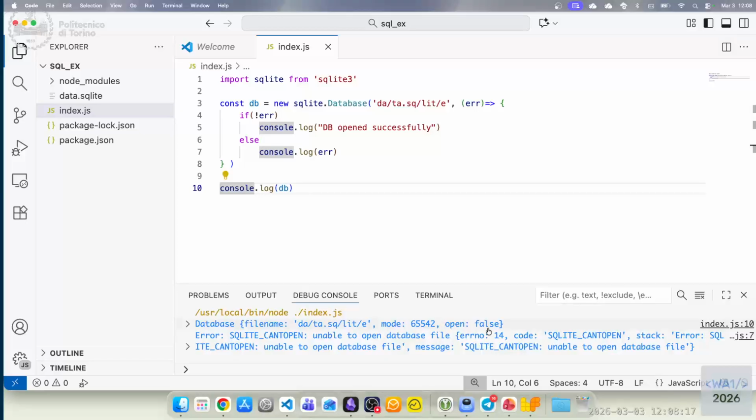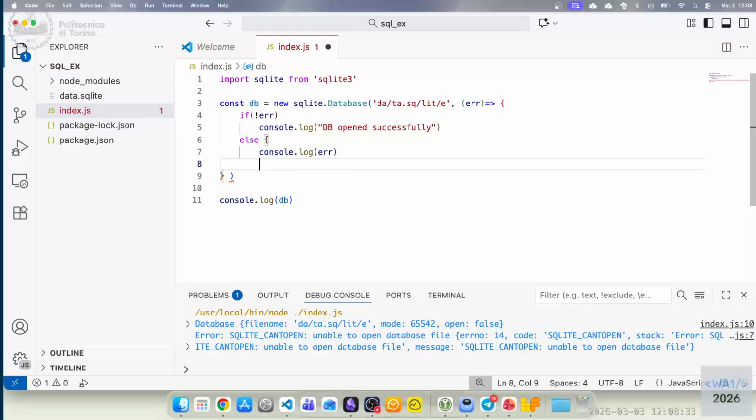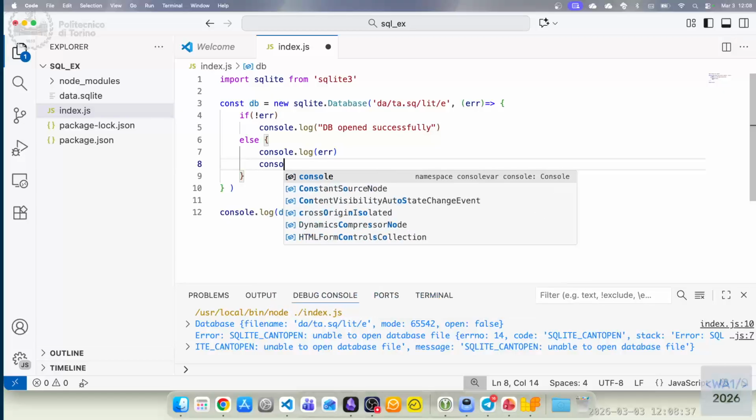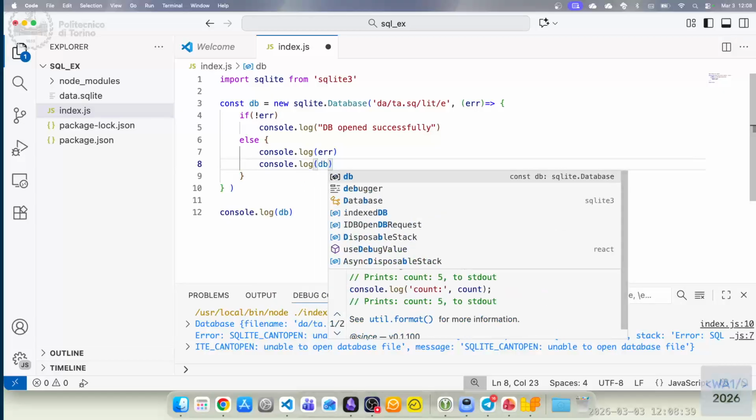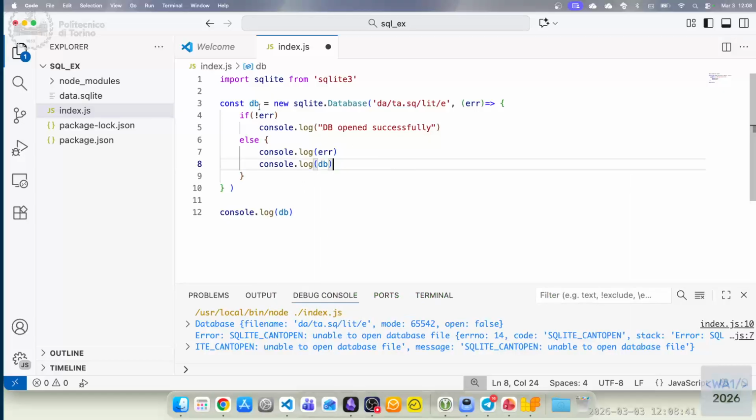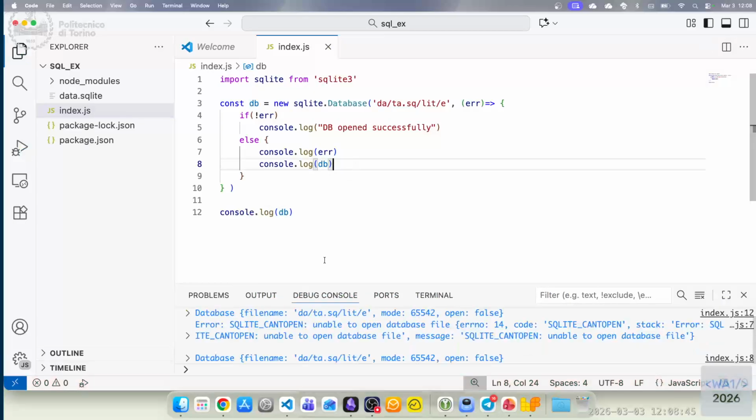Then, asynchronously, okay, we will execute this, and in this case we have an error. If I try to, I'm not sure it works, but let me try. Also to print db here. I'm not sure if the variable has already been created here, but let's see if the closure is working.